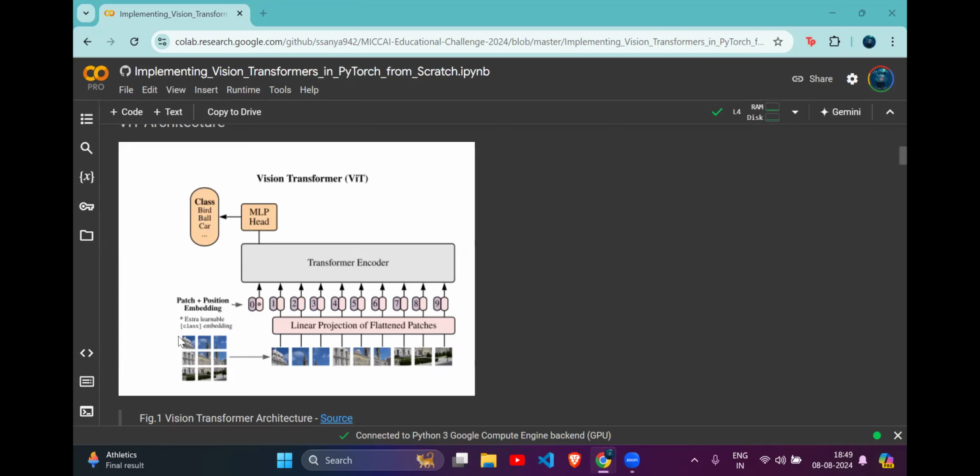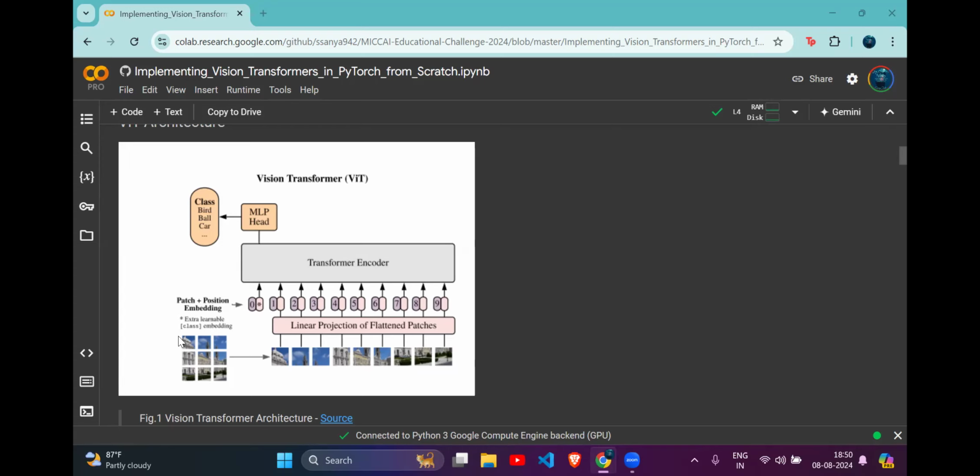Now, to your patch embeddings, we also add class embeddings or class tokens in order to tell them what exactly their class is going to be. Are they images of a particular monument? Are they images that are not of a particular monument? Are they images of a particular disease? Are they images of the absence of a disease? So the exact class embeddings need to be prepended to your generated patch embeddings, and a patch embedding sequence is created that contains your positional as well as class embeddings.